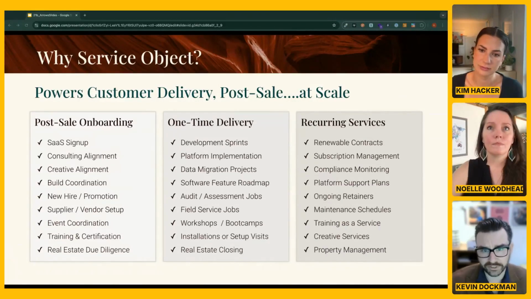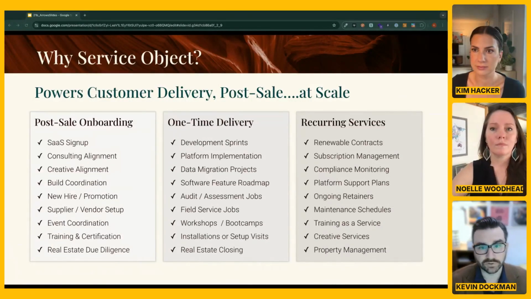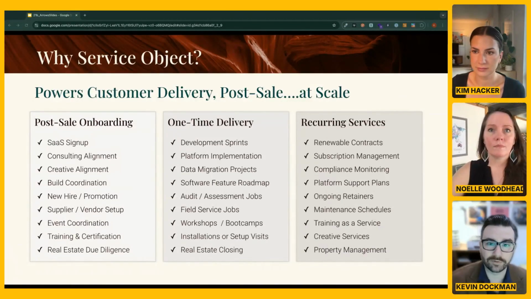So, okay, we need you to get this certification, that certification. This is the first thing you need to do after you've signed up or sold. And then also, realtors. If you've ever bought property, maybe you've used their tool or their platform. We kind of envision that HubSpot might be something that realtors can use because of the service object as well. So that's all post-sale, kind of a timeline, if you will.